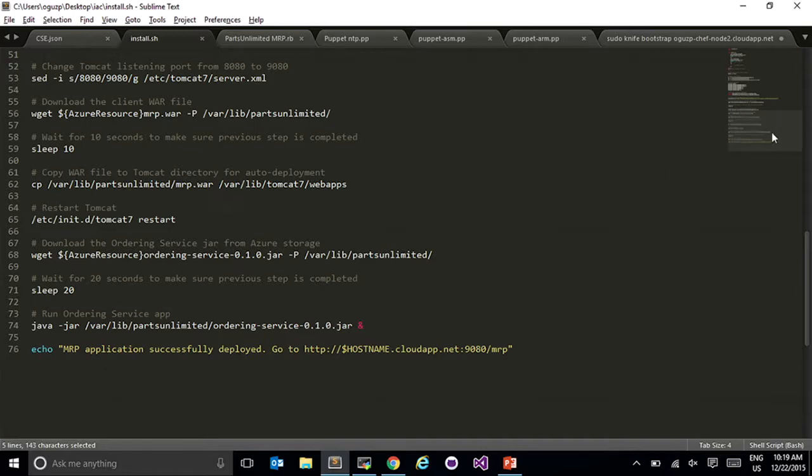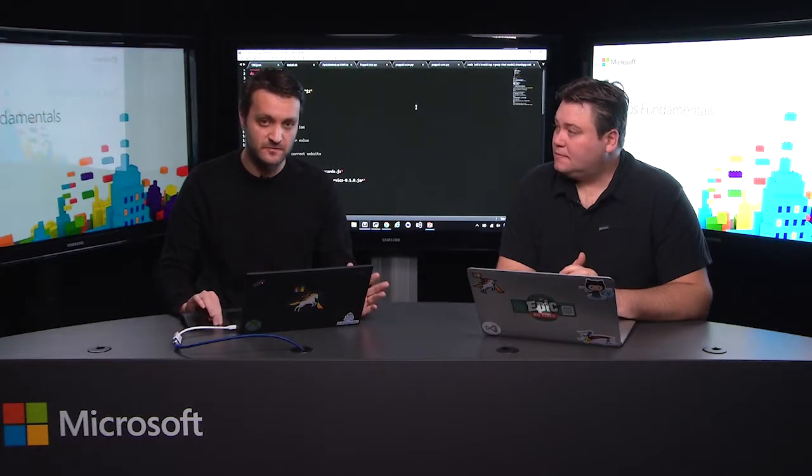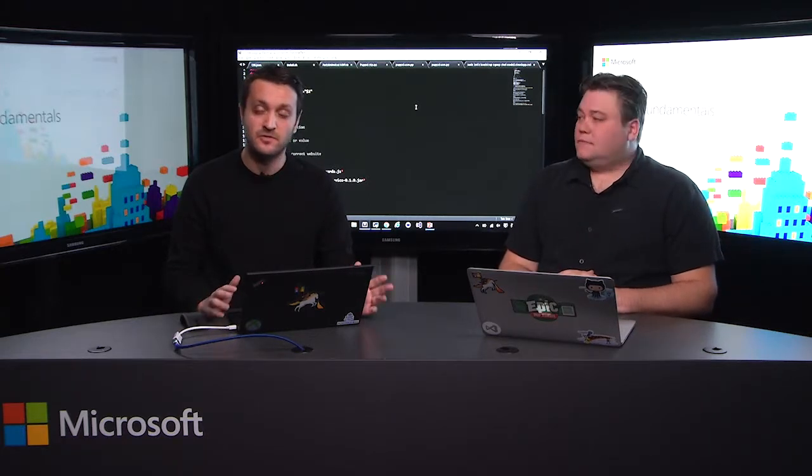But this is not very handy for us because every time we create a virtual machine, we need to log into the virtual machine, follow these steps, and take a look if the steps succeeded. This is a burden for IT operations. We want to have automation.